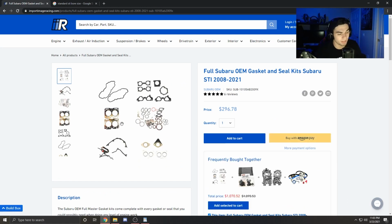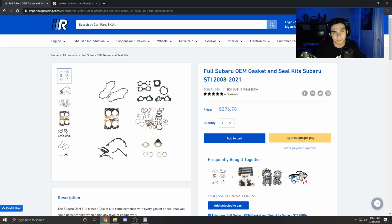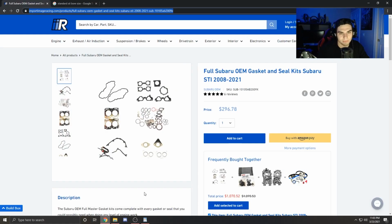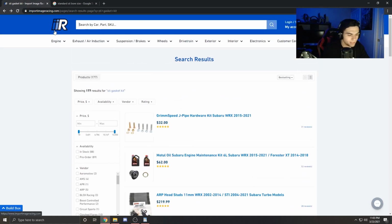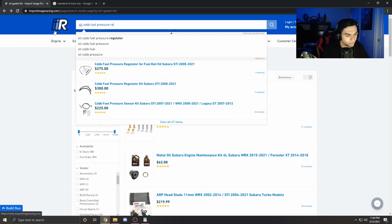If you didn't know, the Subaru OEM head gaskets are the best you can buy. I know there's the joke going around about bad Subaru head gaskets, whatever. But nowadays, the Subaru OEM head gasket is one of the best you can buy. I will always buy the OEM. They're very good. This is going to give you absolutely everything you need, because we're going to be stripping down the entire engine, and we are going to make use of a lot of these pieces. $296.78.